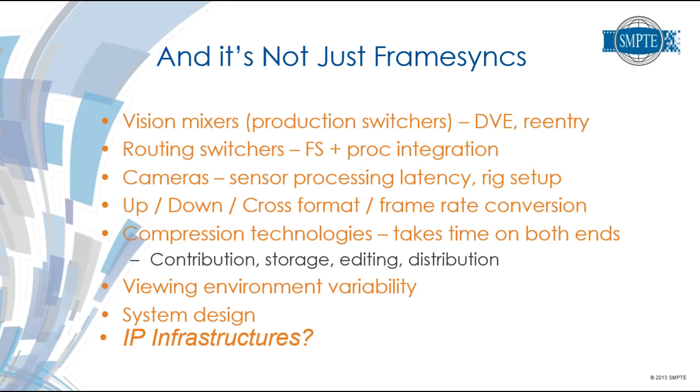And it isn't just frame syncs. Vision mixers, production switchers, I think many people call them nowadays, contain DVEs. We do re-entry into them. When you re-enter with a DVE, you immediately throw a frame delay. If you're doing a multi-ended news conversation, for example, a multi-person interview with windows of people's faces, these can become delayed. Of course, when they're talking, people are looking at them, and their lips are perhaps in or out of sync, and then they look at the main announcers on the main window, and their lips are out or in, and so on.